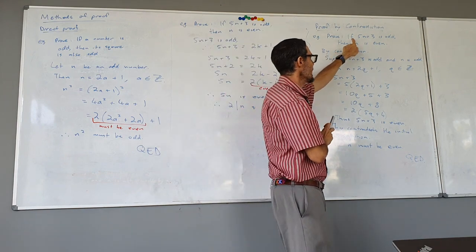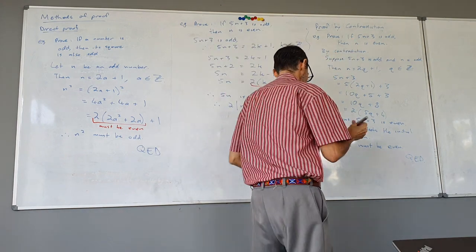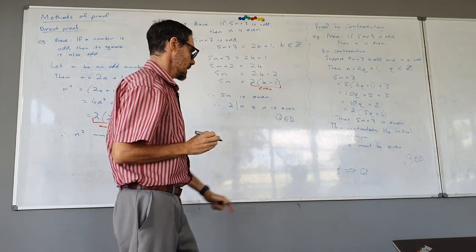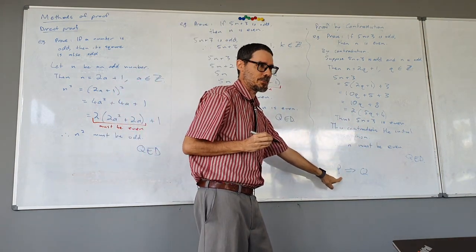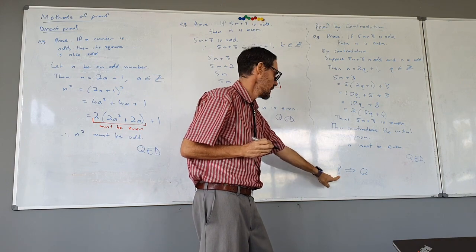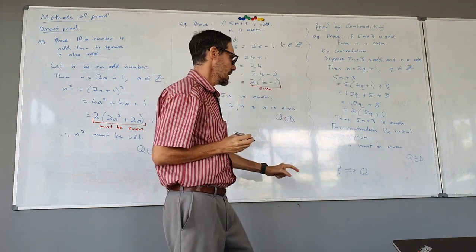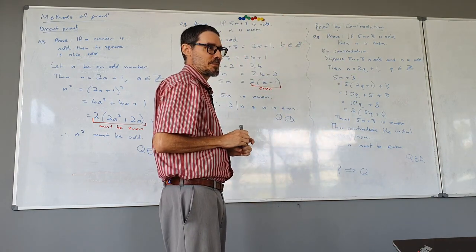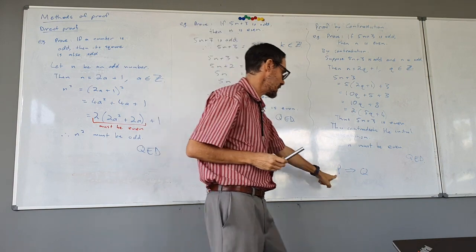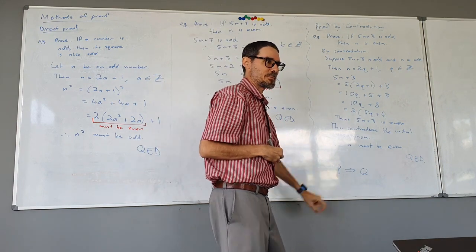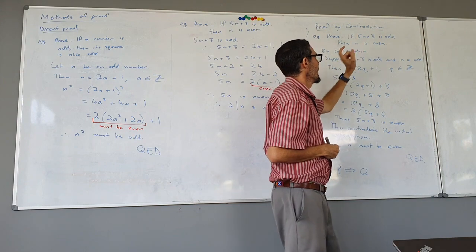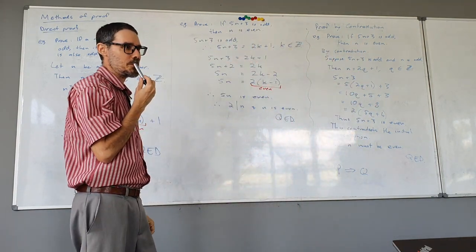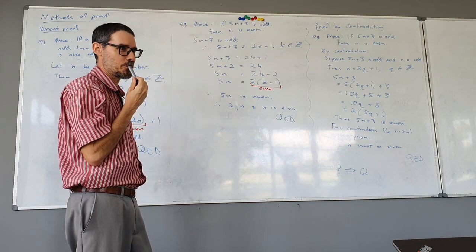I have to prove if then. I have to prove this implies that. If this is false, I don't care. If this is true, this has to be true. If that's the case, then this statement is true. If they're both false, then this one's false and I don't care. But if it says if and only if, I have to prove the other way as well, then I'll care. But for an if then, I don't have to care.